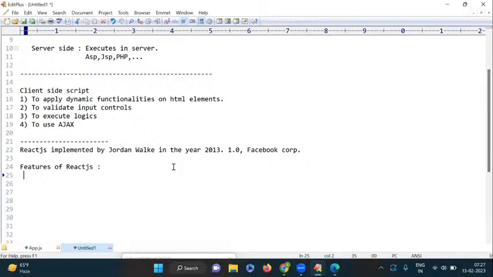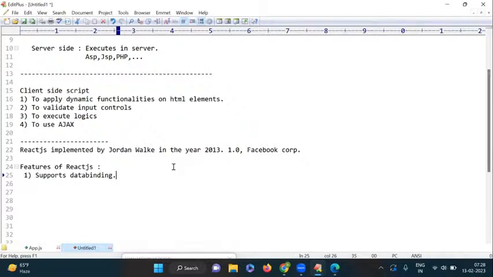First of all, React.js supports data binding. Here JavaScript is also there, so we can use JavaScript to work with client-side logic.